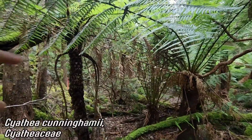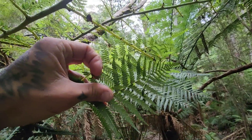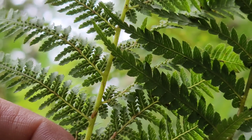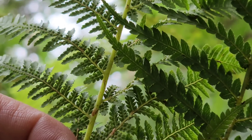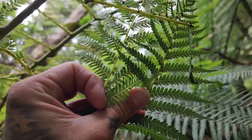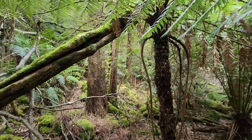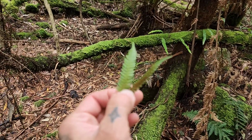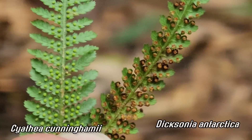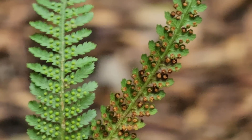There's the Cyathea for you. See how small that is compared to the Dicksonia? This is Dicksonia, this is Cyathea cunninghamii. You could see a difference in the leaflet architecture. And then of course when you look at a full-grown specimen — boom, there you go. Let's compare sporophylls — nice comparison of sporophylls. Dicksonia on the right, Cyathea on the left. You can see the sori on the Cyathea are kind of in the center of the leaf, and they're on the margins of the leaflets on the Dicksonia. They're at different stages of development, but that's a good comparison.